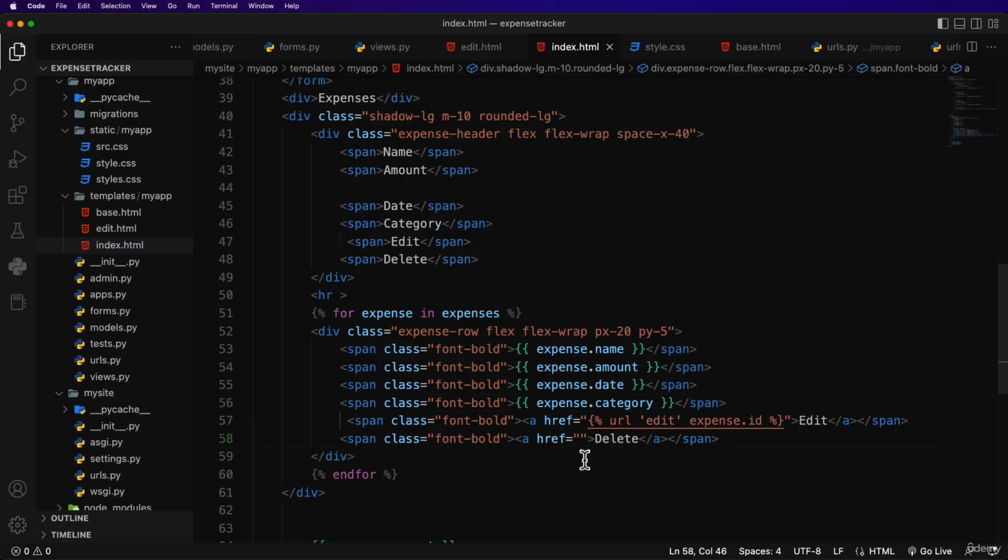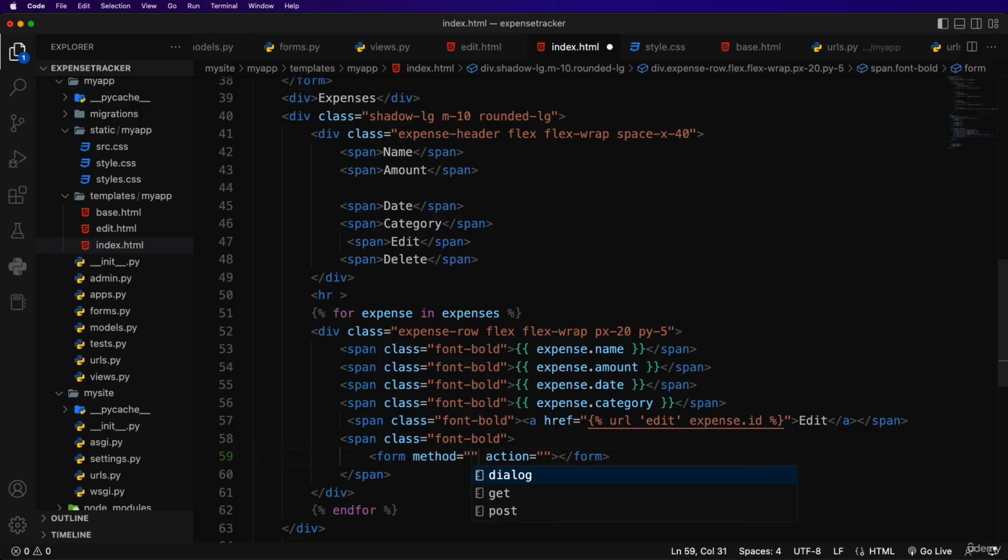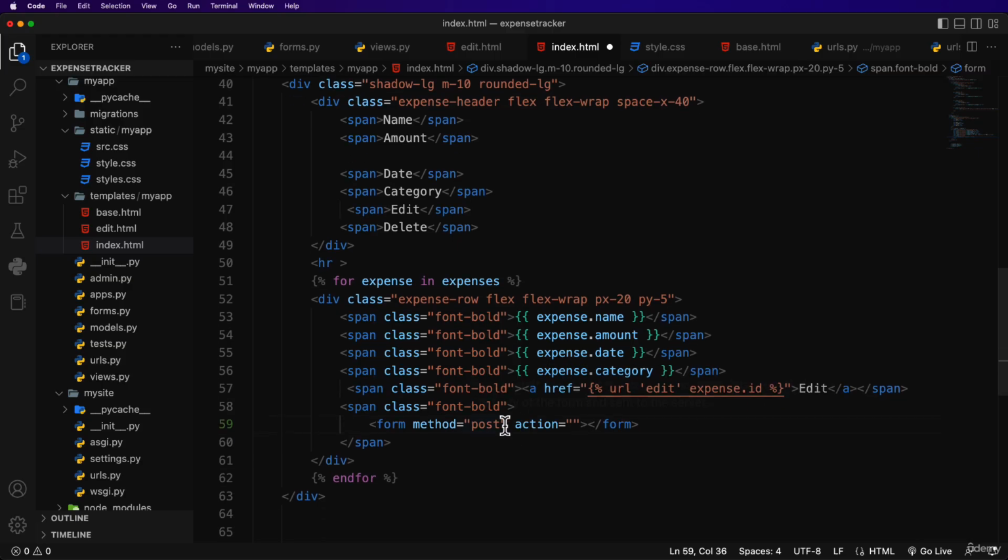So that means I cannot have an a href tag here. Instead, I need to have a fully fledged submit button or a form here. So here, instead of having a link inside of this one, I would create a fully fledged form in there inside the span tag. So I would create a form, and then I want to say that I want to make a post request. So method is going to be post. However, along with making this post request, we also want to go to the URL as well. So there are two things which we are doing here. First is we are visiting a URL.